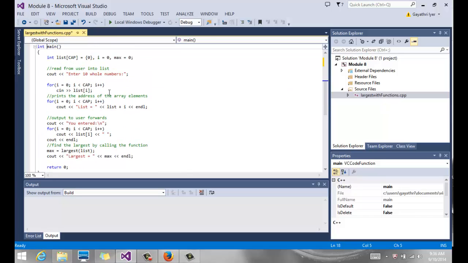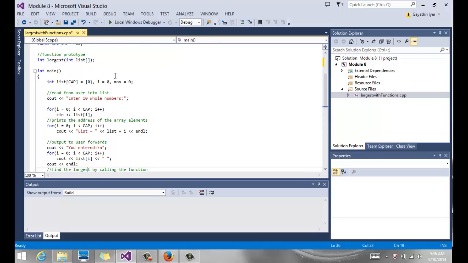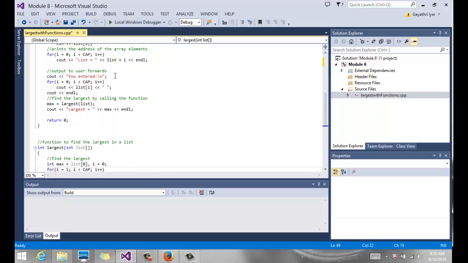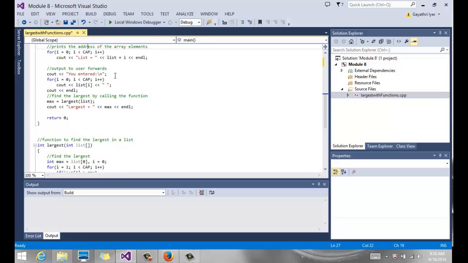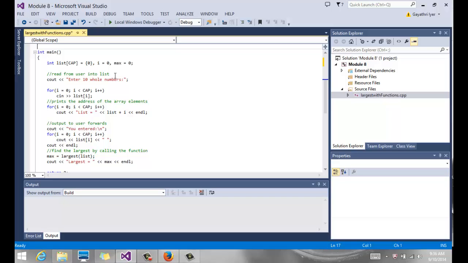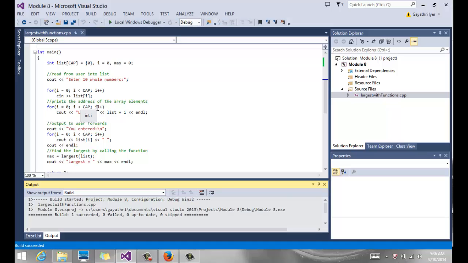So the things you need to take note of in this are how to pass arrays to functions. They are passed by reference. You do not have to put the ampersand sign. You do have to put the square brackets. You do not put the number inside the square brackets in the prototype or in the heading. And everything else is the same. But remember, you are changing the original array. If you're changing anything, you are changing the data in the original array. Let's run this first, and then we'll talk more about the address of these array elements.